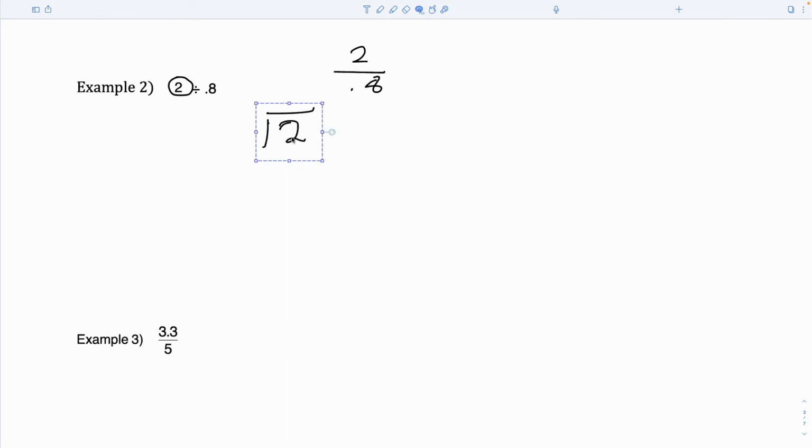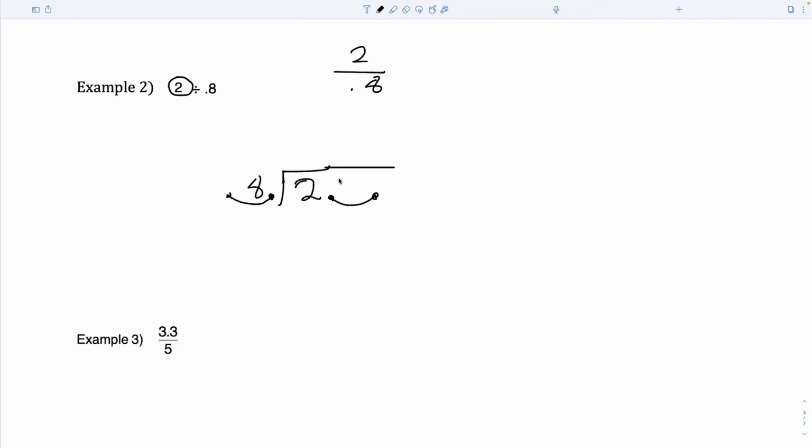0.8 goes out of the house. I have a problem. There is no cat in the house. There is a dog outside of the house and it's still going to move. If I move 1 to the right, Braylon, what do I need to put right after the 2 to make this division problem work? A decimal. And he's going to move how many times? Just once. The same as Sully.